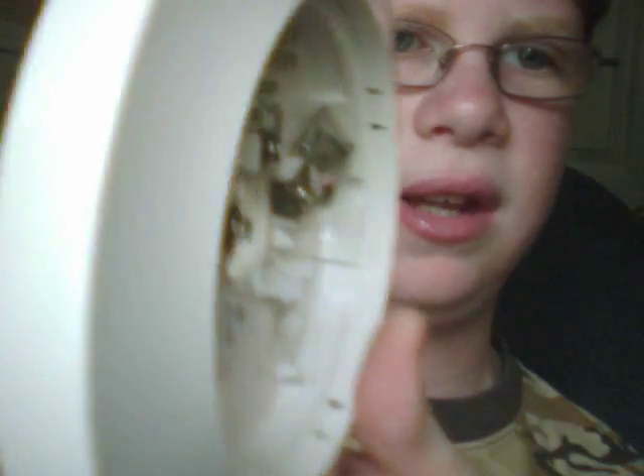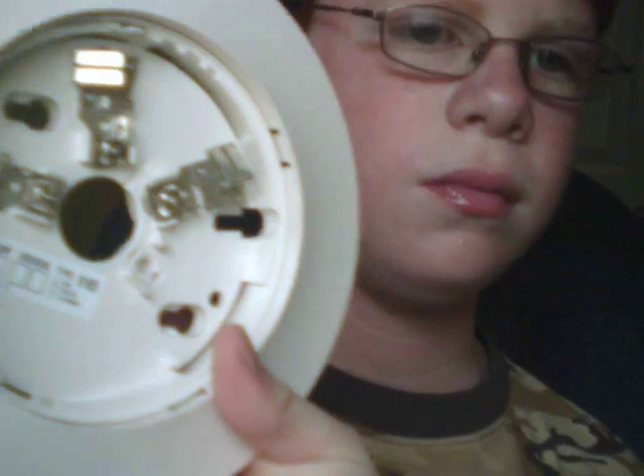If I want to set it to an address of 36, I set my tens to 3 and my ones to 6. Then, when we're done setting the address, we just write down the loop and the address on the base. When the base is already mounted, I just snap this in and twist it in.